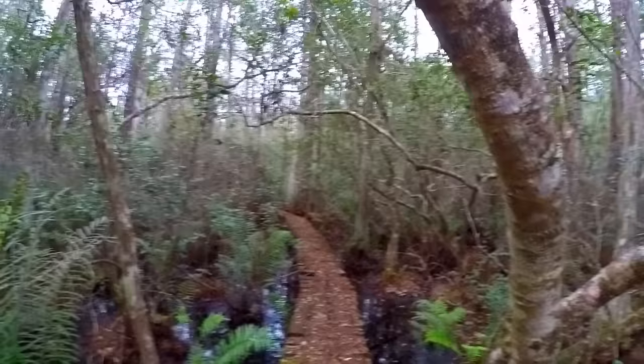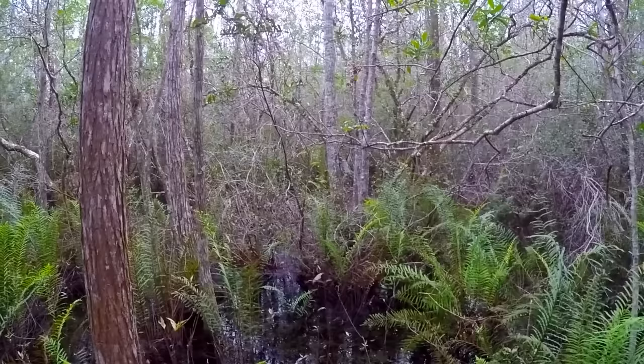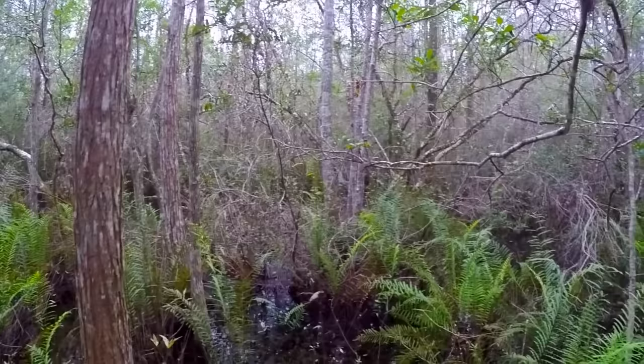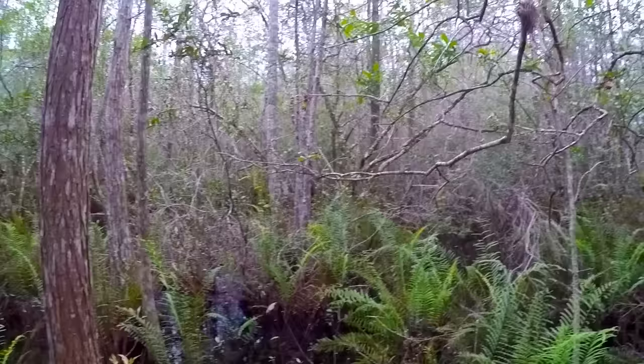And what I'll end up doing is coming in this way. If I'd have kept going down that watery, deep trench, that straight shot, it'd have probably brought me right out here. So that'd be more of a straight shot than the way I went. But it was deeper water. And I just wanted to get up and look at the beautiful scenery.